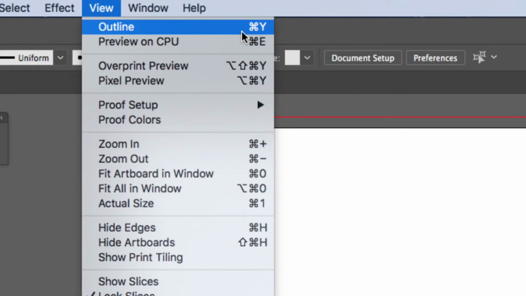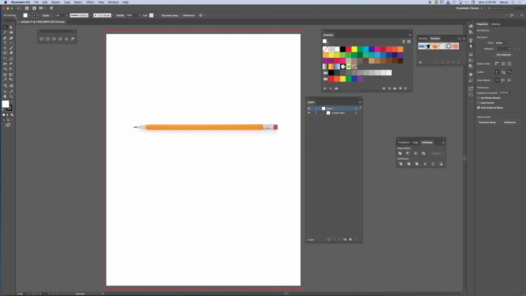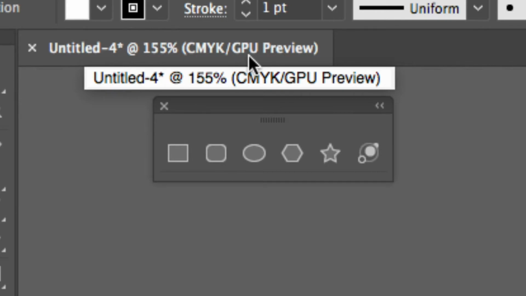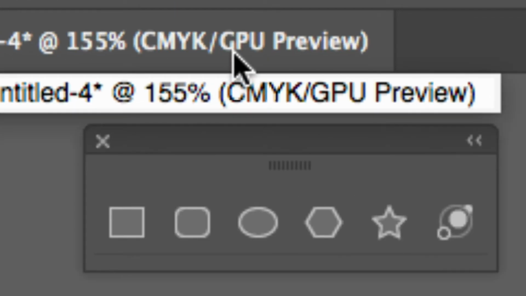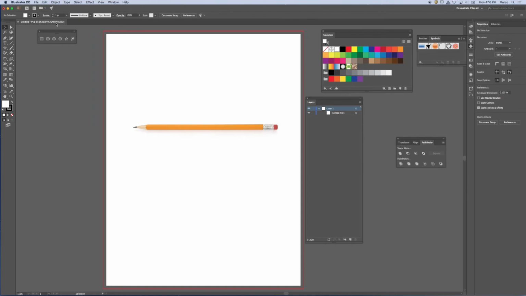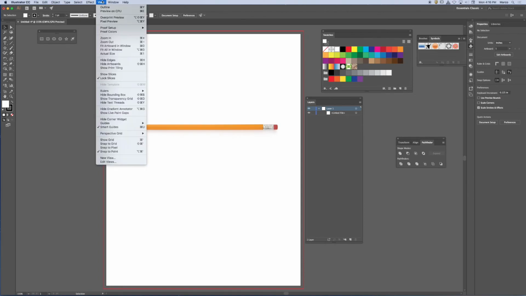So this is going to change my view, my preview, and the preview that I'm in says right here. What preview am I in? What does it say right there? GPU preview. So I'm going to go from the graphical preview mode, so it uses the graphics card, and I'm going to go into something called outline mode, right?